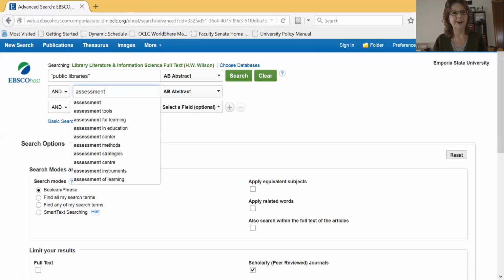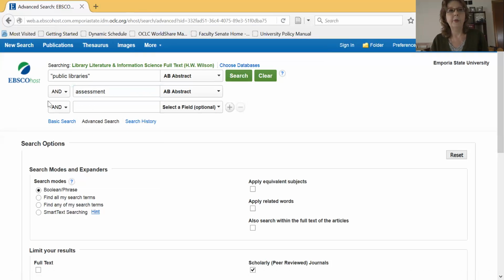And we're going to put assessment down here. Notice that I have the word and. The word and is very crucial. That's called a Boolean operator: and, or, not. The word and will say that you want something and something else in your search for information. The word or might mean that you would want something or something else, public libraries or academic libraries. The word not can eliminate terms from your search, but sometimes you want to be really careful with that, because if you said that you wanted something not something else, you might wind up losing some potentially useful references. So I tend to use the word not pretty carefully.